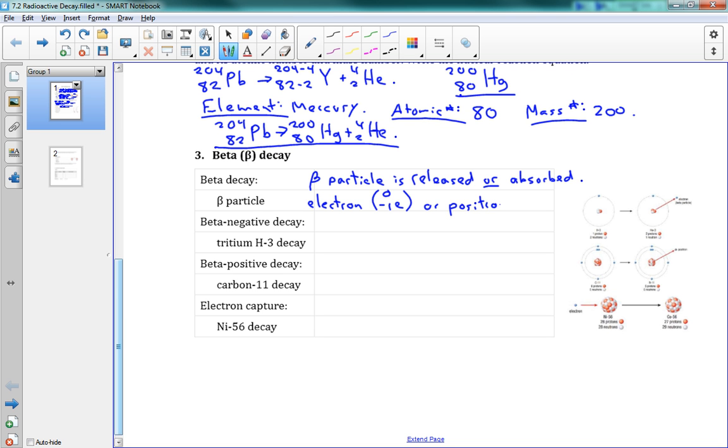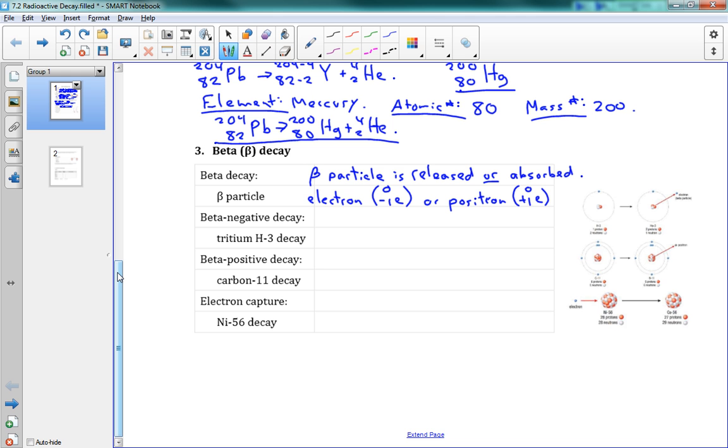Now we haven't met positrons yet, but positrons are exactly like an electron, except they have a positive charge instead of a negative charge. They're basically just an electron with positive charge. That's all it is. So they're very light. You see that the mass number is still 0. The only difference is that we have positive instead of negative. And positrons you don't see too often, but they do exist. They're a real thing that are out there. They're just not very common.